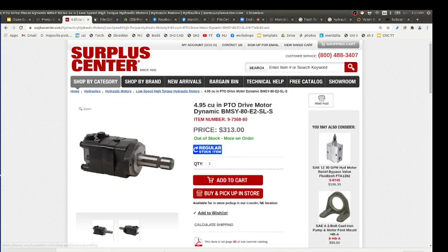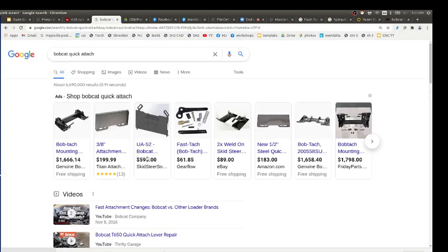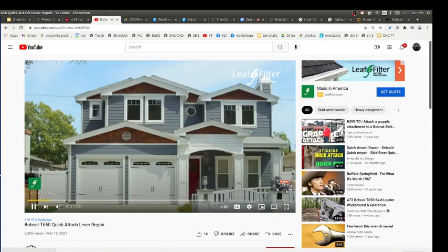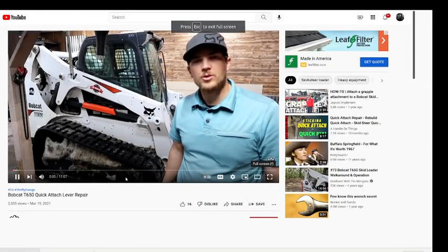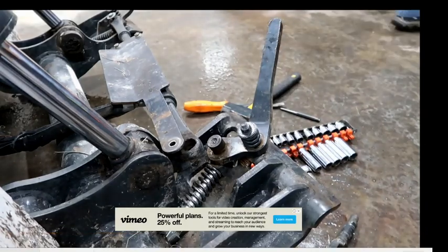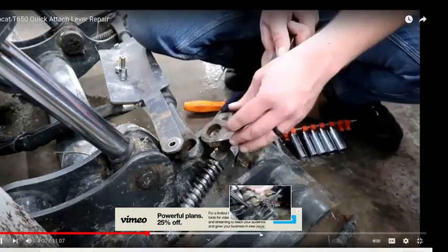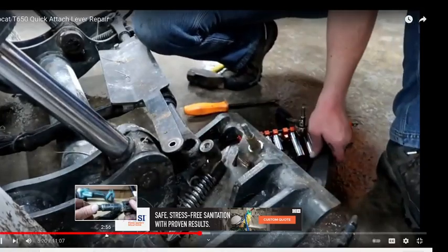Just levers. What's Bobcat quick attach? That's very useful. On the front of a Bobcat, the way the implements mount is these levers, and then you can pick up any implement with them. So you flip the lever, this latch dismounts from whatever implement you've got, and that's a quick way to change an implement in about a minute. That's what we have on a live track right now, these levers that you push up or down to release an implement.